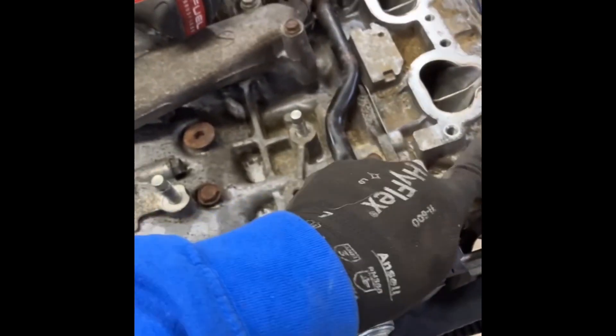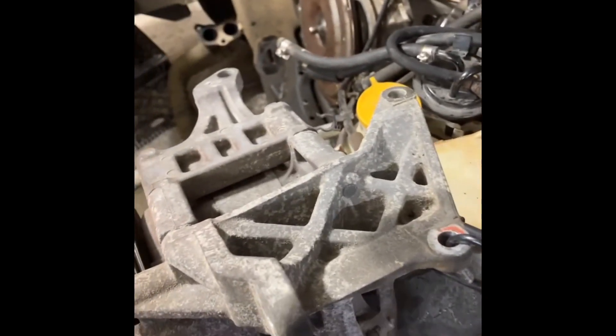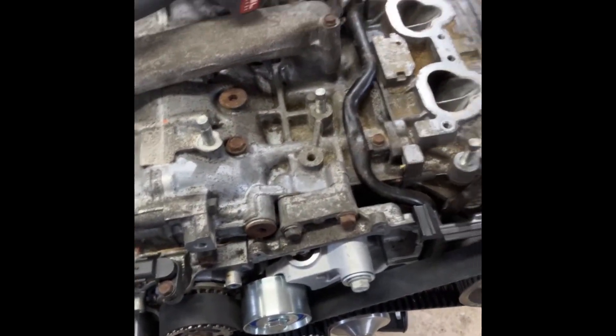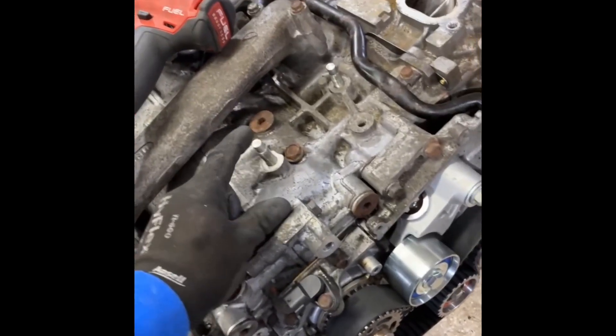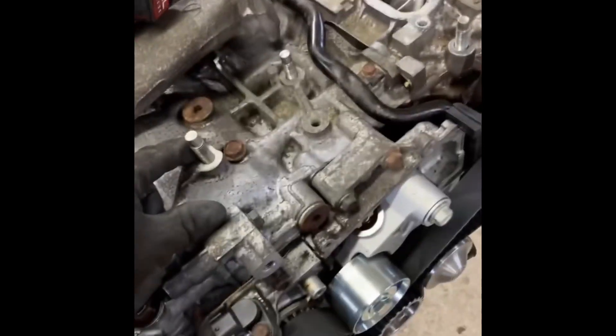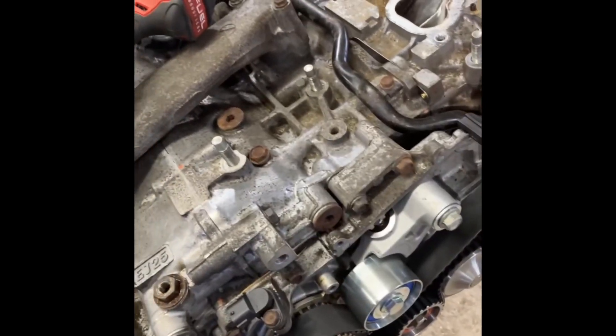I want you to note these three studs here — the AC compressor uses this hole, this hole, and this hole. You set it on top of the engine block and you've got to put bolts down in there, and let me tell you, it is not an easy feat to get those bolts to line up. So I use exhaust studs — get those in there tight, set that compressor on top, it fits perfect, and then I just send the nut down over it and we're good. It's one of my better inventions, I think.